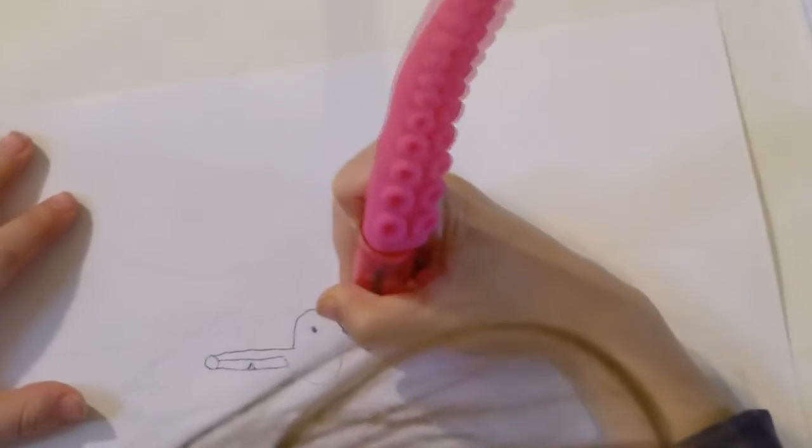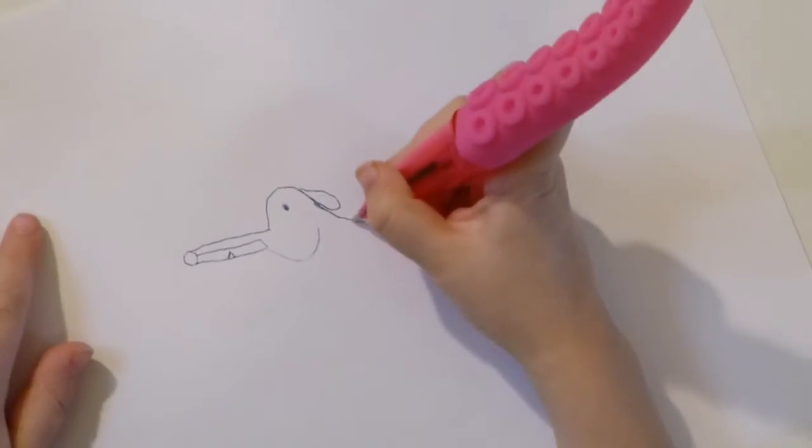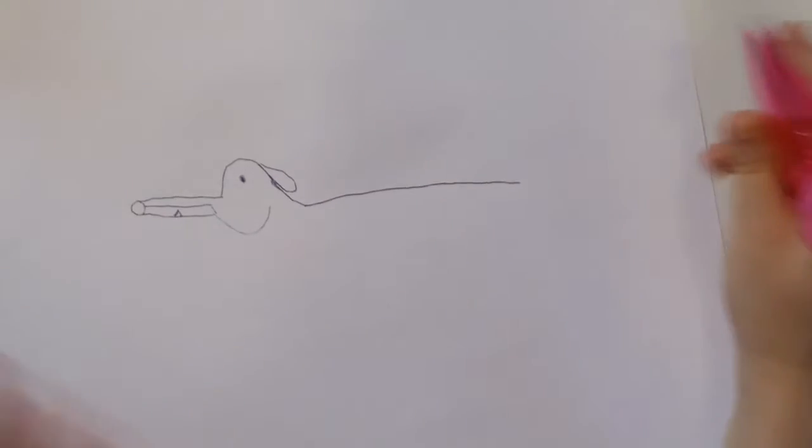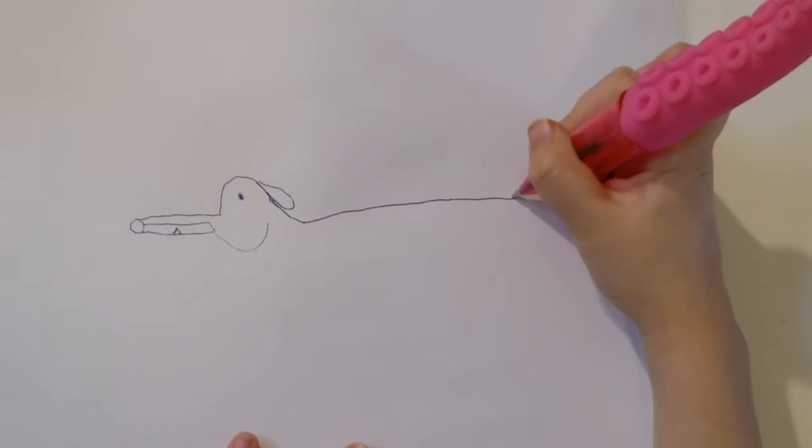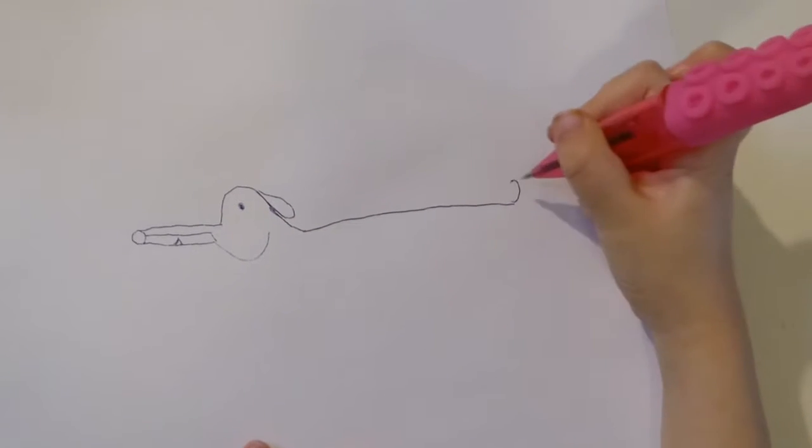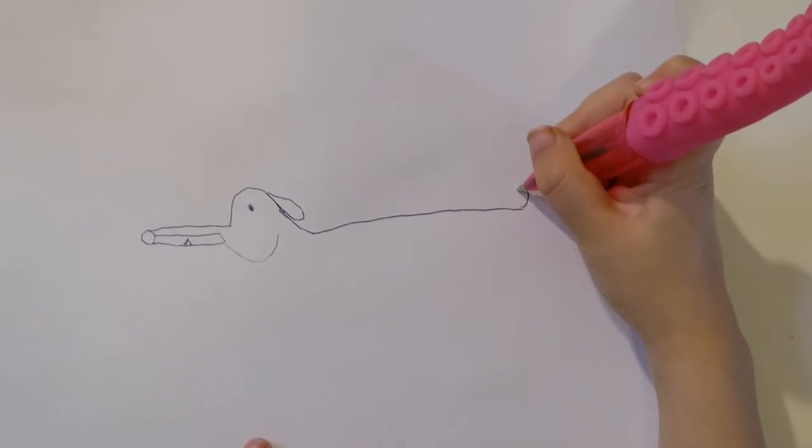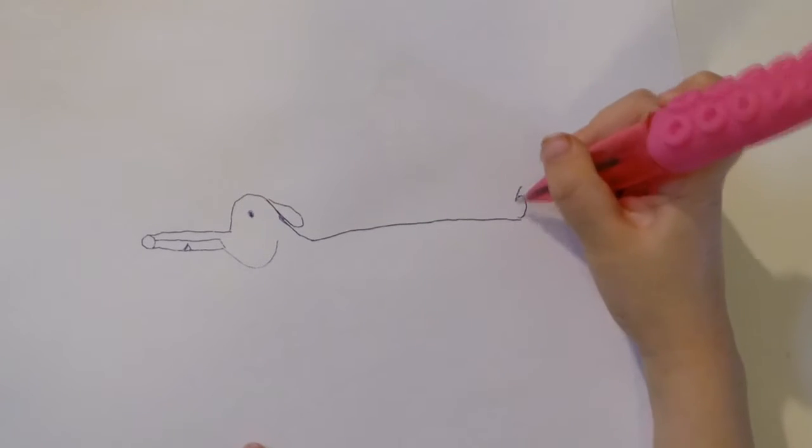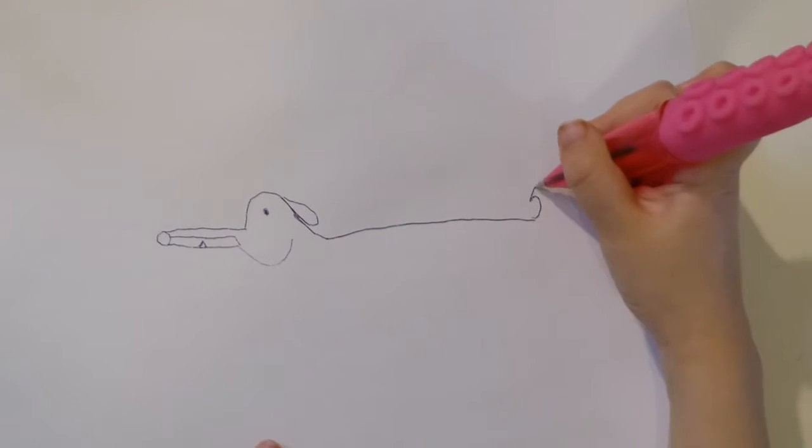Now you draw like a slanty line and a straight line like this. Go up and curve this right here to make a tail, and then do that again on the outside and make a tip over here.